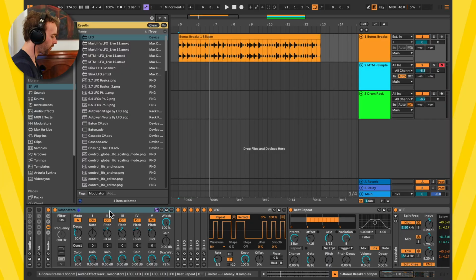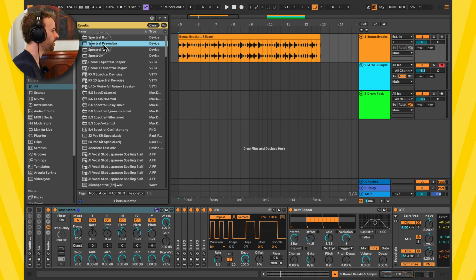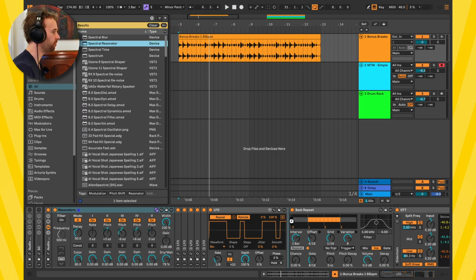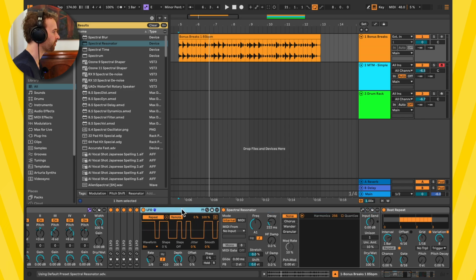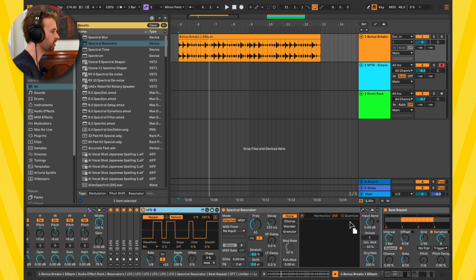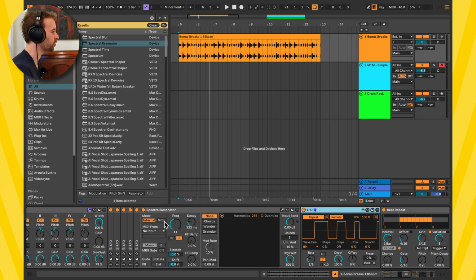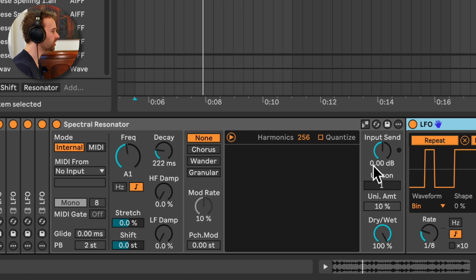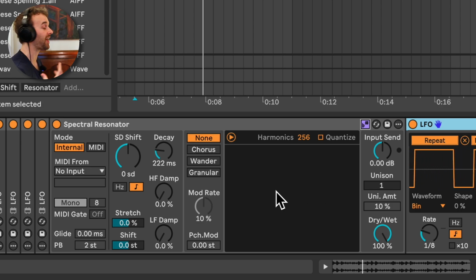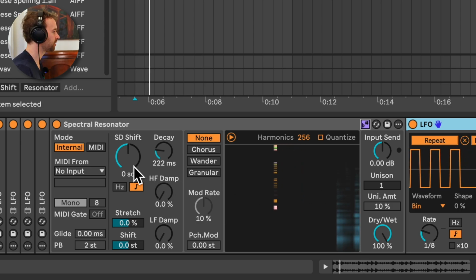Next, let's add something maybe a little more predictable. So I'm going to use Ableton Live's Spectral Resonator for this. We're going to put this before the Beat Repeat. Again, the order of these LFOs doesn't necessarily matter, but let's make sure that they're attached to the relevant effects. And with this Spectral Resonator, I'm also going to use the use current scale mode so that we can add resonances at notes that make sense.